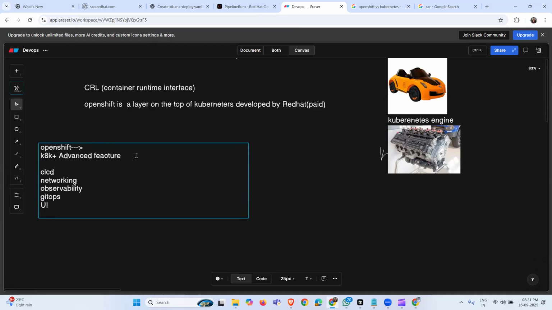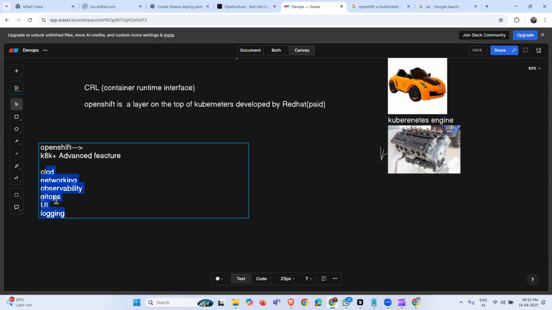It also gives security and logging. OpenShift gives this many features. In Kubernetes also it gives these features, but we have to manage everything. In OpenShift, everything is managed in OpenShift only.